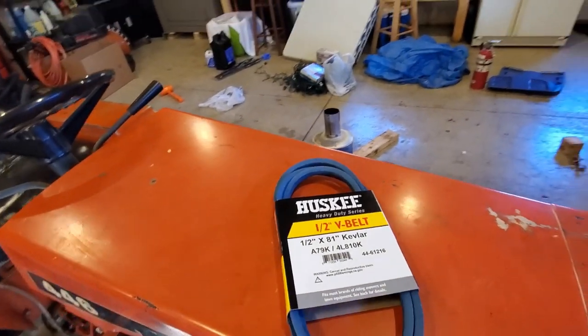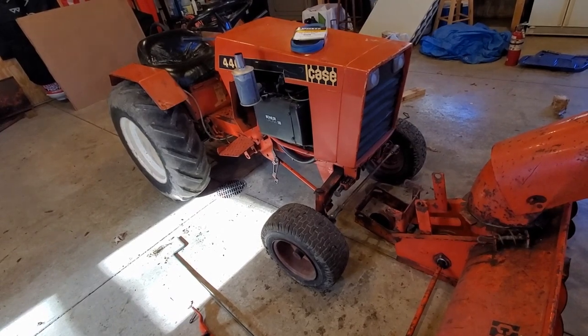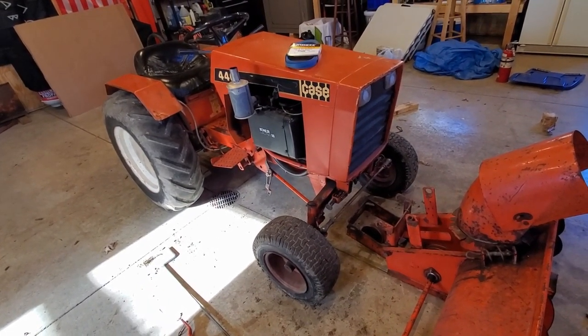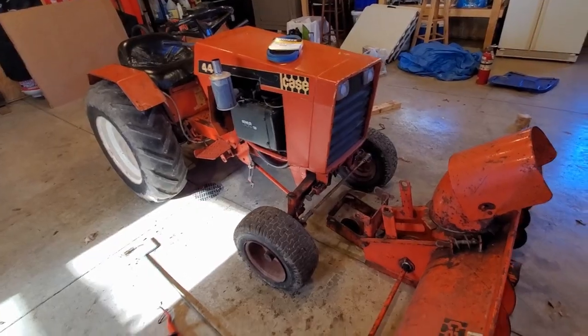So there's kind of a little debate on which belt to use and which belt not to use. I know Case made their own belts back in the day, and now they don't make them anymore. So I believe that was like an 80 and a half. So this does work. This is what I used last year, and I just got a new belt for this year. So let's get her on.